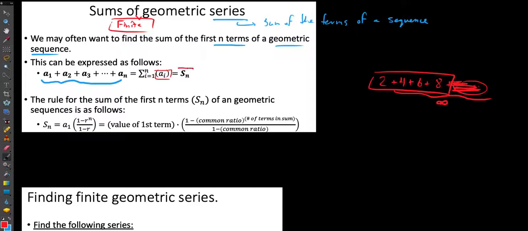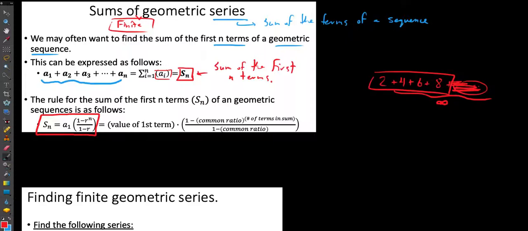Remember that with arithmetic things, because they're so well behaved, because they're special in terms of sequences, we wrote S sub n to denote the sum of the first n terms. Well, we are going to write the same thing here, and I want you to know that S sub n represents the sum of the first n terms. We're going to look at this formula down here as our means to our end. This is something you want to highlight, because it's one of our formulas that we have to know how to use and remember.